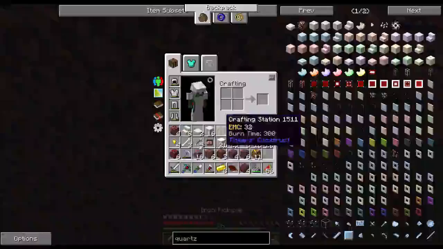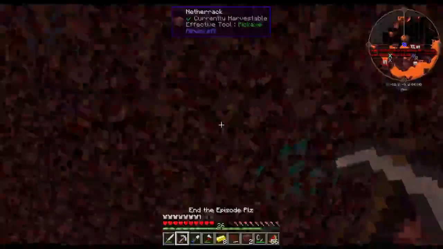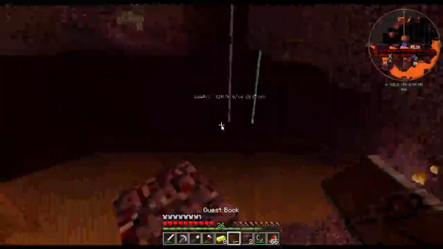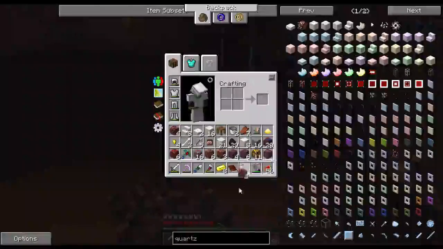You're diamond. Yay! Diamond, diamond, diamond. Let's make sure I actually get you and you don't fall into the lava. That'd be ideal. That should be a quest complete. Yes, it is. Amazing. 16 diamond ore. Yes, please. Except I don't have room for it.